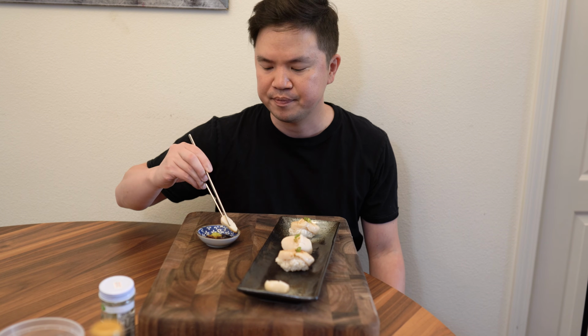Let's have a taste. The sashimi first. Compared to raw, it's definitely more firm, but it's still very soft and tender. Preparing actually brings out the sweetness. And I'm not worried about getting sick, which is nice. That's very good.